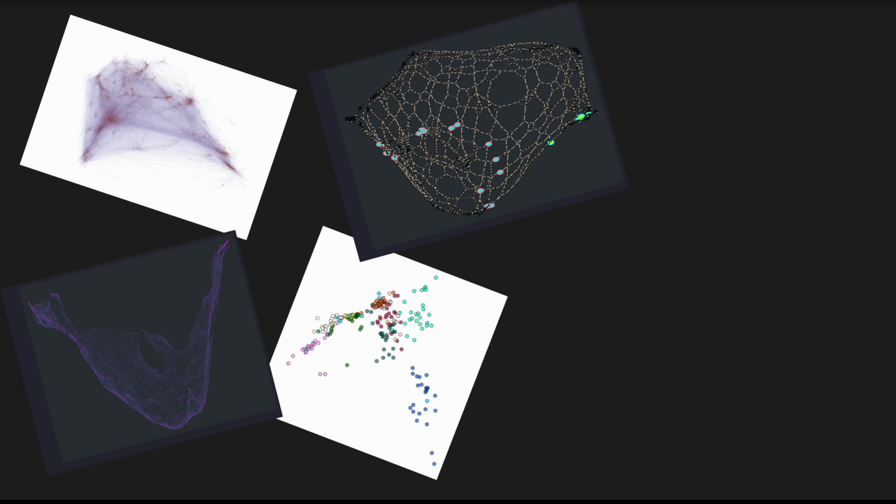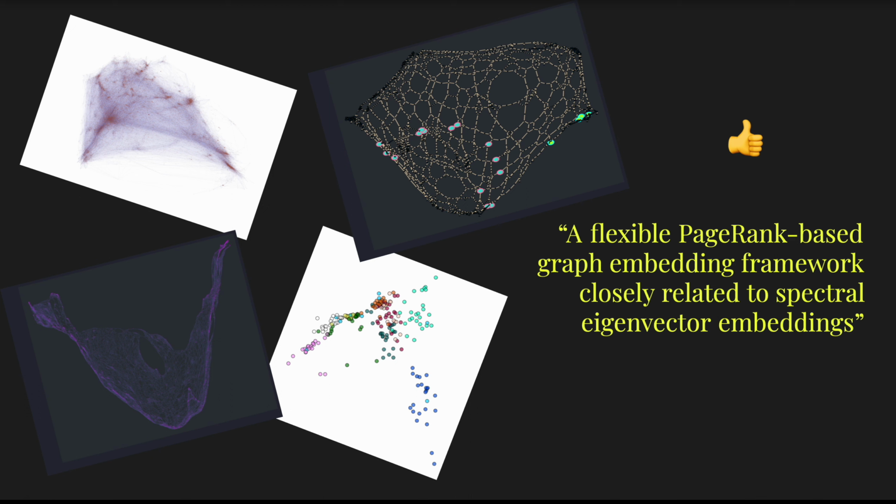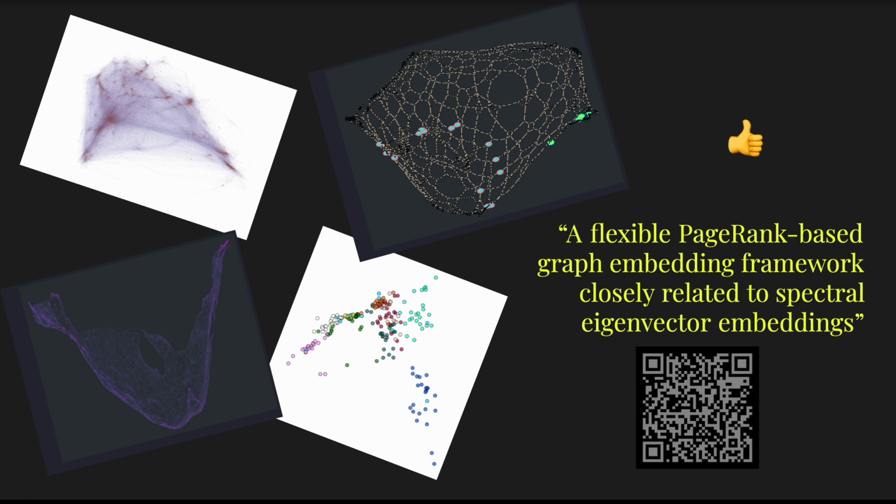So we have seen that the log PageRank embeddings indeed generate inferences worth looking into. Full disclosure, these vectors don't always generate good pictures, but the log PageRank setup in our method gives you a ton of flexibility beyond just spectral embedding. In our paper on this topic, we look at conditions where we are able to prove that they will be similar in a theorem, and this QR code should take you there.